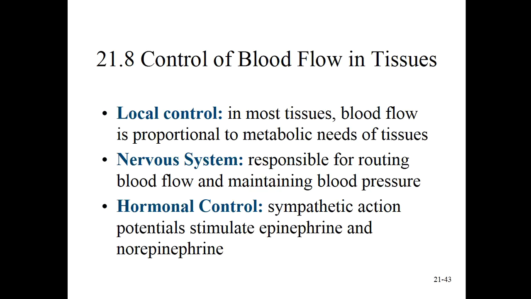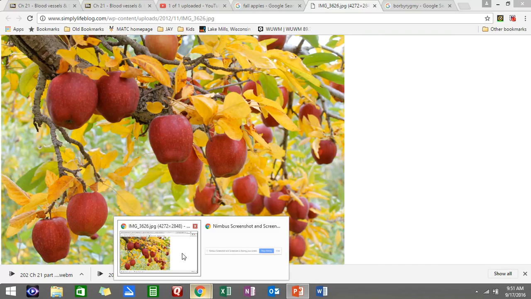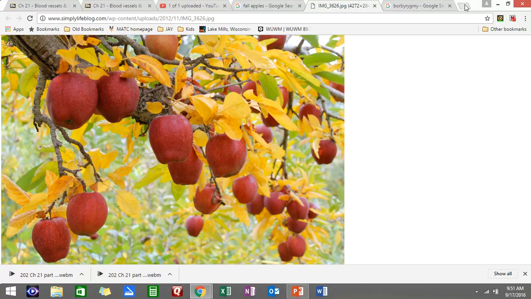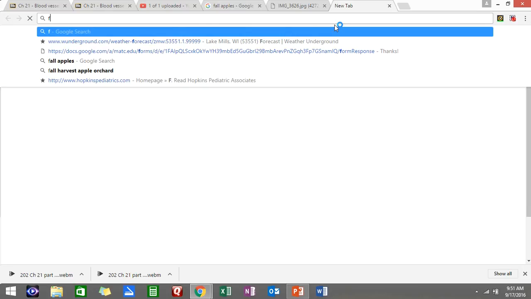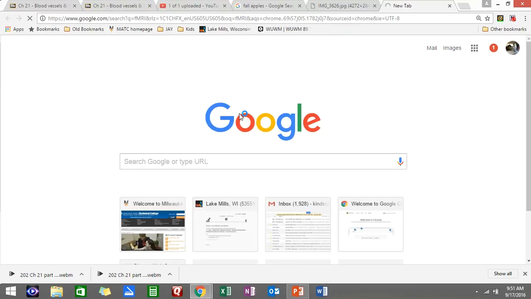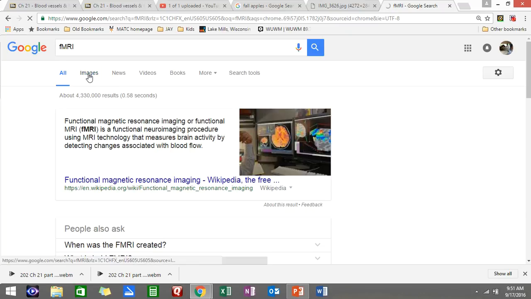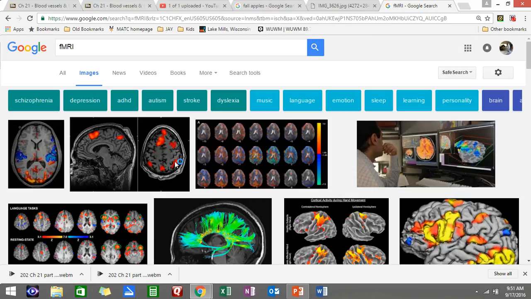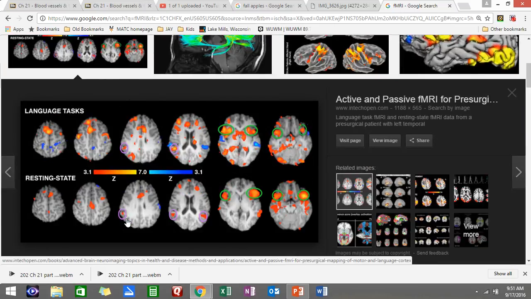And so here's a really cool related idea. Now that we understand that blood flows to the regions that need it the most, scientists have figured out ways to measure that change in blood flow in the brain. Look at this. It's called a functional MRI. PET scans work in a similar way. But look at this. Amazing. We can use these high-resolution functional magnetic resonance images to look at changes in blood flow within tiny regions of the brain. So look at this.